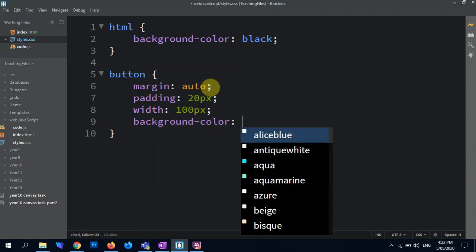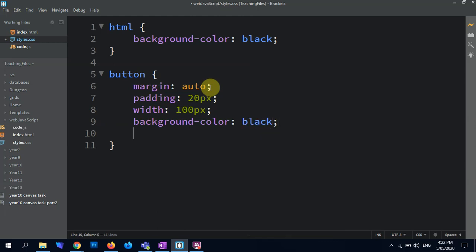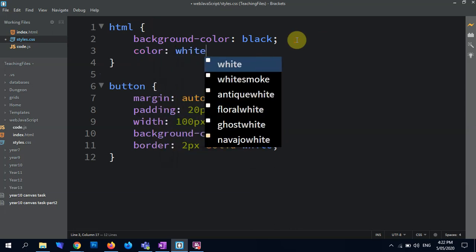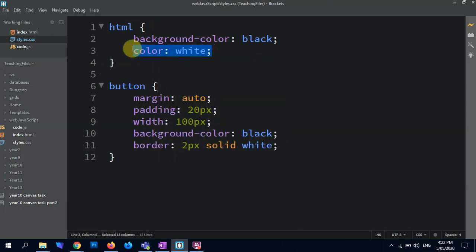Background color black. Border 2 pixels solid, I don't know, white. And I'm just going to say color white for the text. Right, so this is just getting your color. This is trying to push it to the middle. This is giving some spacing around the button. This is giving the button an actual width itself. This is going to make sure that the fill on the button is black. This is going to put a border around the thing that's white.